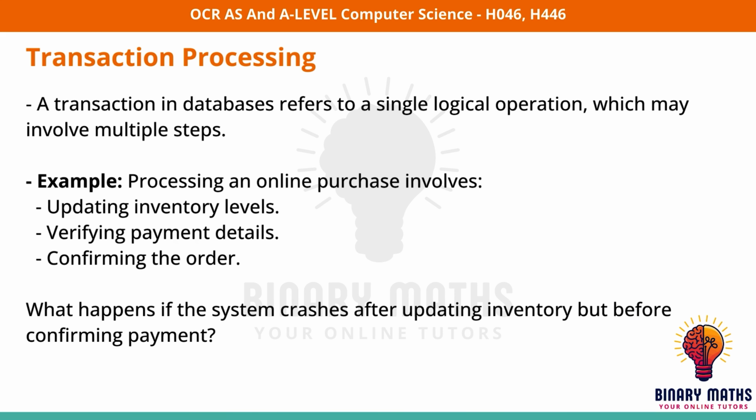In databases, a transaction is a single logical operation that may involve multiple steps. For example, when you book a flight online, the transaction might include checking seat availability, processing your payment, and issuing your ticket. All these steps must be completed successfully for the transaction to be valid. If any step fails, the entire transaction should be cancelled. But what if the system crashes after updating the seat availability, but before processing payment? This is where the ACID principles come in, which we'll discuss next.